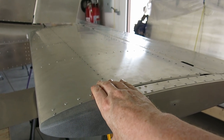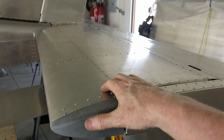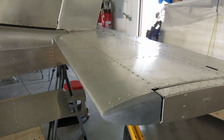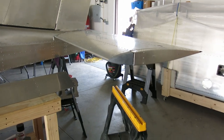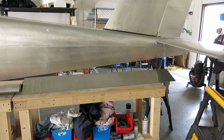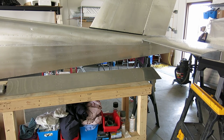Three or four, I thought. Well, total for everything. Yeah, but you look at this, you keep finding rivets that need to be replaced, that got pulled crooked, that didn't work quite right. Can sure tell that these were the early pieces. So we'll clean some of that up a little more probably tomorrow. And like I said, we'll work a little more on the aileron balancing, see if we get that finalized and good to go.